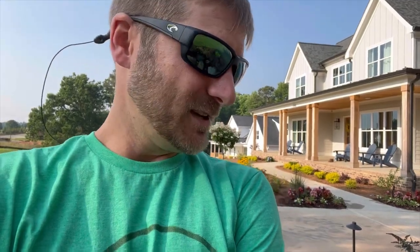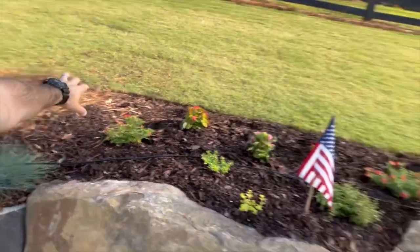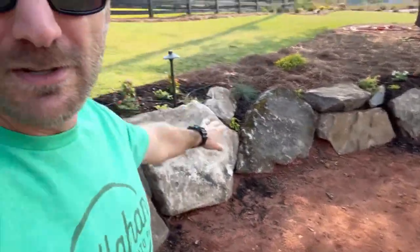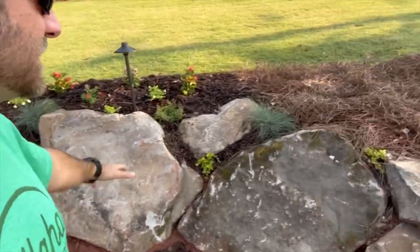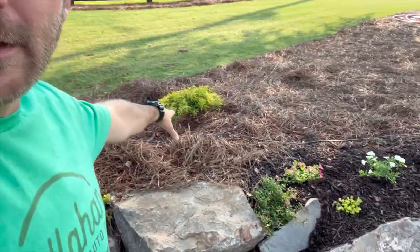It is starting to get really hot for the year and I don't want to spend any more money, nor do I want to do any more work. Just kind of enjoy the rest of the summer. So got a Gold Mop Cypress here and a Gold Mop Cypress there. Those are good about 4 to 5 feet in size at mature height. So that will kind of fill in this area right here.